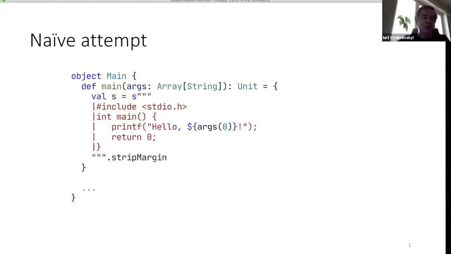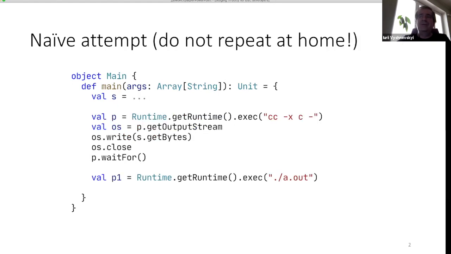Why not generate code that does what we want in any language, and just call the compiler and then call the compiled code, just like on this slide and this one. So we call the compiler, we run the result. Are we done? Obviously not.